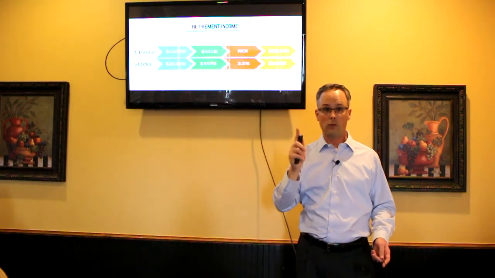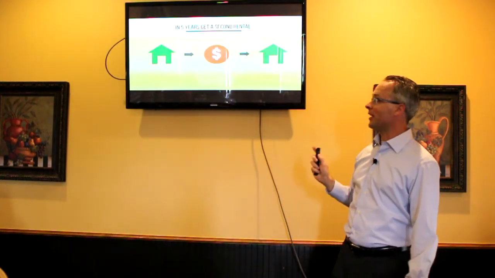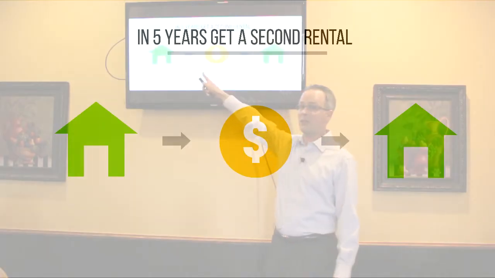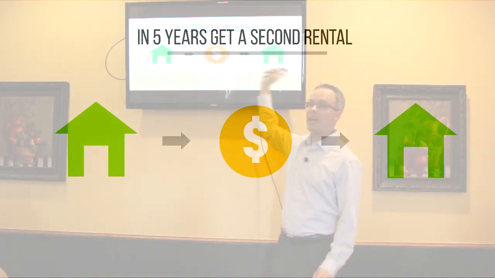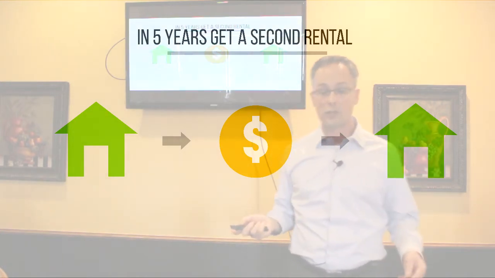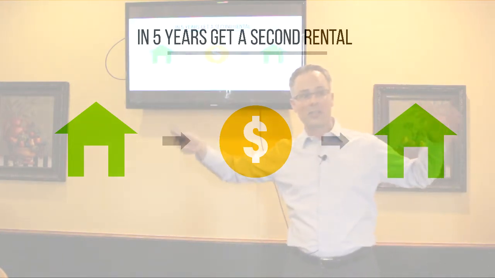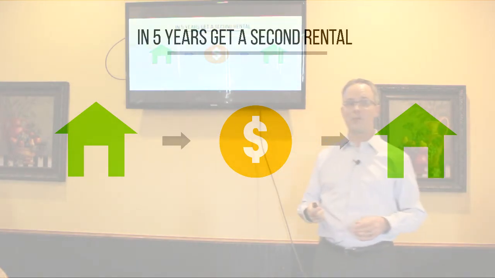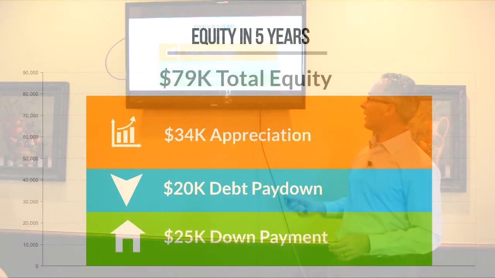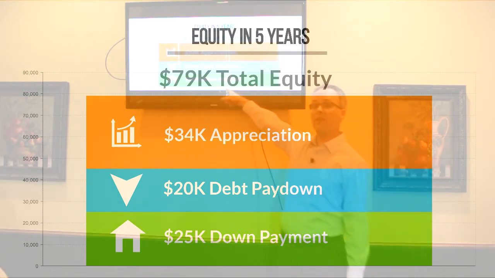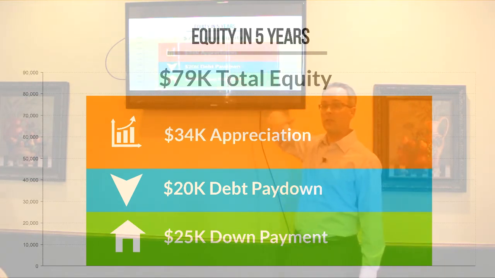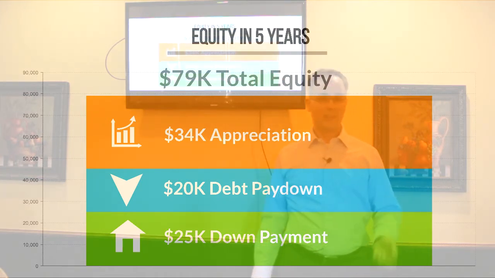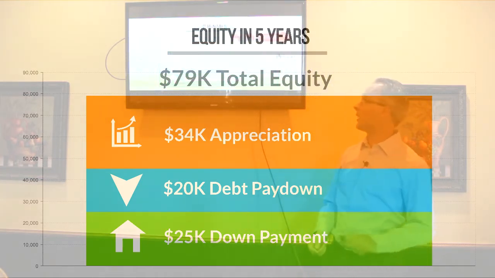But wait, there's more. Okay, so you can, with this property, in 5 years or so, in this case I'll say 5 years, take cash out and buy another property. I use 5 years because we're doing a 20-year example, 15-year loans. Both of them will be paid off at the end of 20 years. So the reason you can do this is you have this much equity in it after 5 years. If it's going up 6% a year, you've paid this much off on the loan. So you can actually do this. There's enough equity in there to do that.